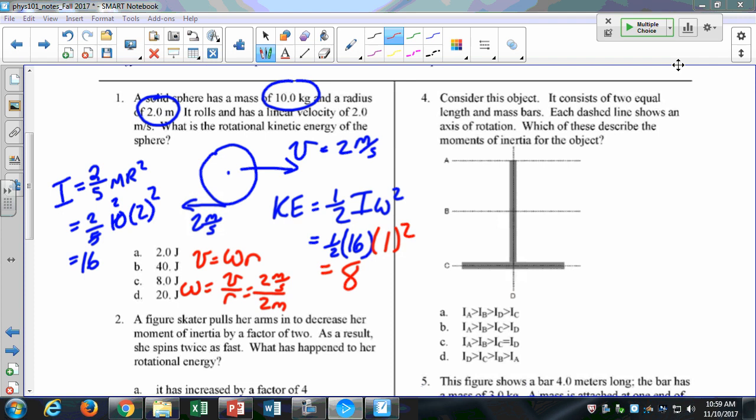Well, they're very similar, but if I bisect D here, then I have this bar which goes out this length. But if I go along this one, then I have this bar that goes out twice that length. So this one, when it's rotating about C, has more mass out at bigger radii than if it's rotating at D. I have the same amount of mass, but it's at smaller radii. So D then is smaller than the moment of inertia at C.